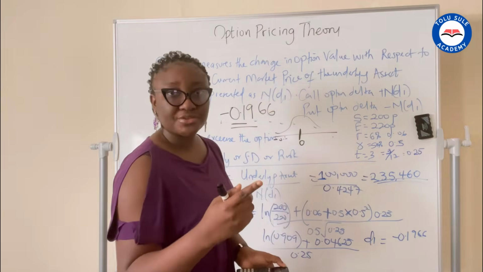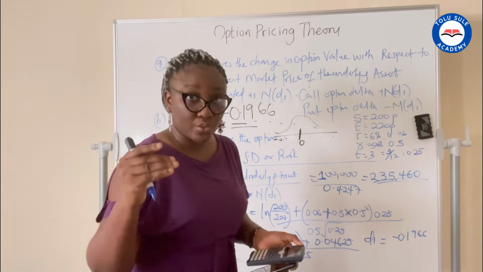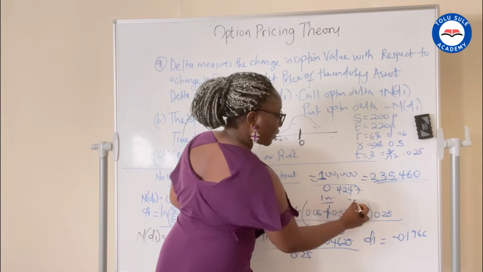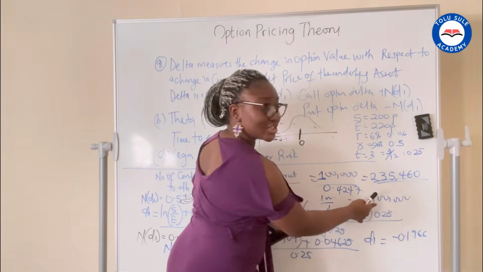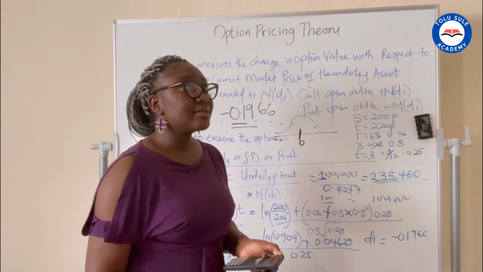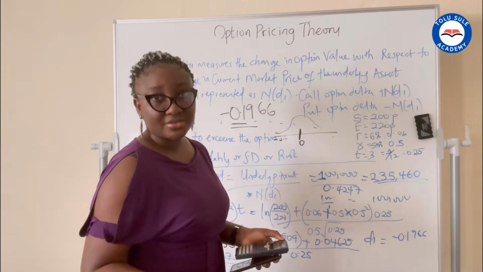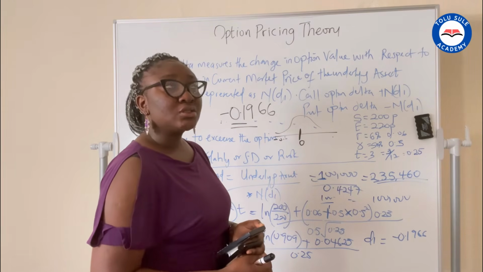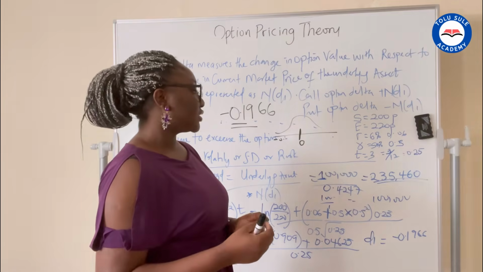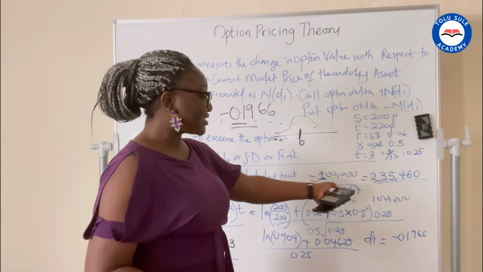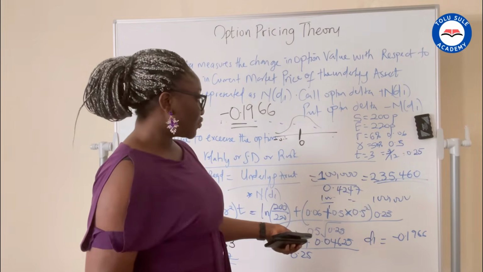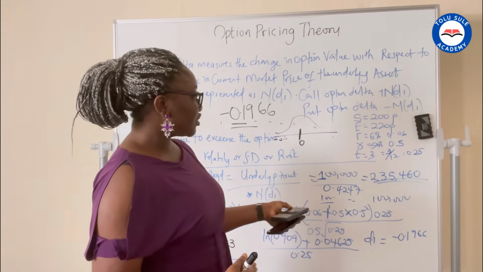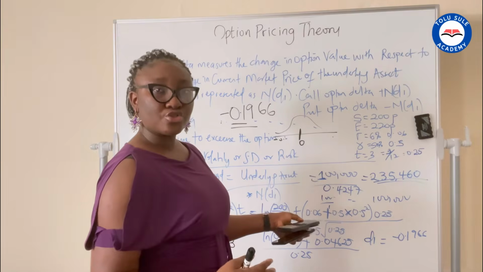Now let's imagine that this thing was, let's say 1 instead of 0.4. Let's say the value was 1.0. Let's take it as a higher N(D1). I just want to show you something. What we will have is 100,000 divided by 1, and we'll have 100,000. Can you see that it is lower? It means that the higher the N(D1), the lower the risk. And the lower the N(D1), that's the delta hedge, the higher the risk. It means this thing is very risky, right? It means you will need to buy more contracts to hedge.